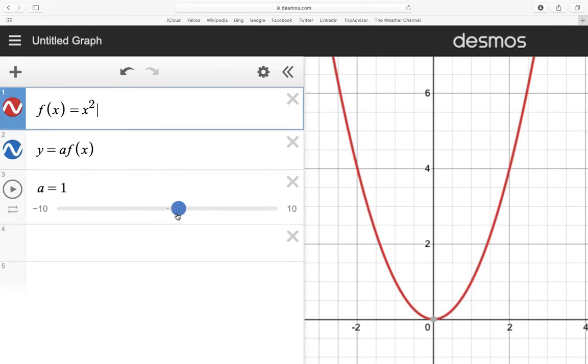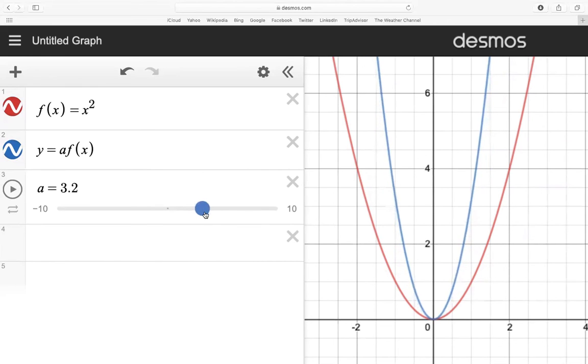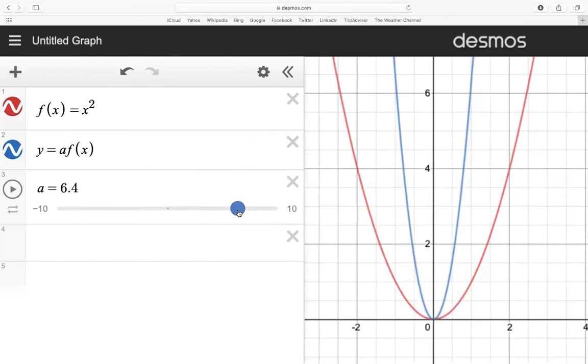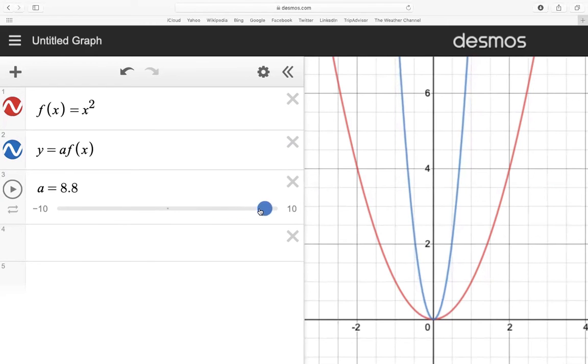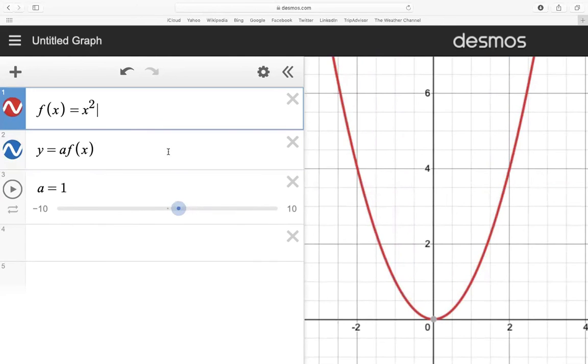What happens if I move this point to the right? The a value increases. You will see that the horizontal component of the blue curve becomes constricted, which tells me that the vertical component has expanded. If I further increase the a value, the vertical component becomes larger and the horizontal component becomes smaller. Could you see that? If I move the a value back, the shape comes back when a equals 1, identical to the red curve.